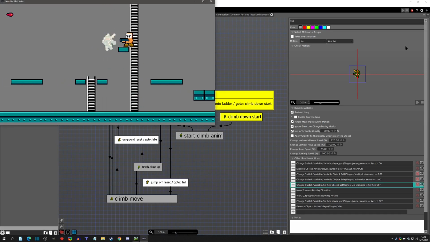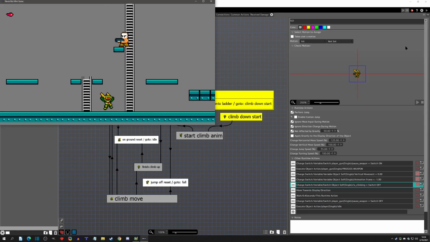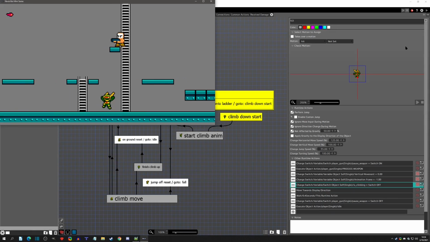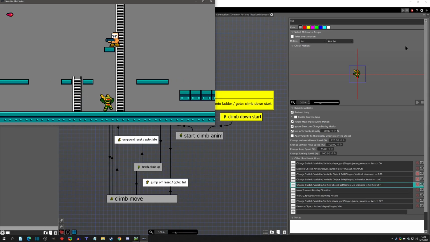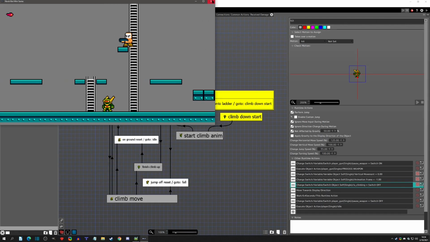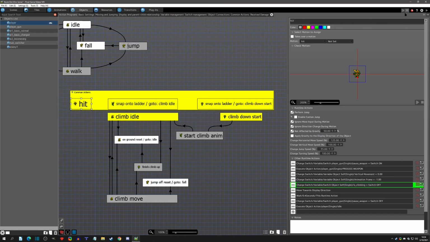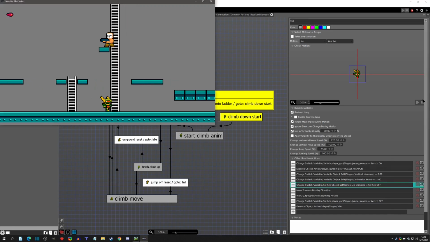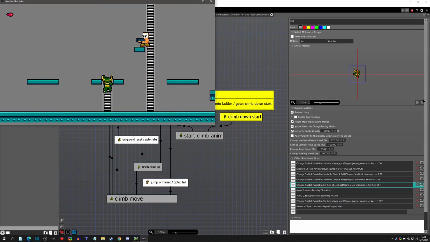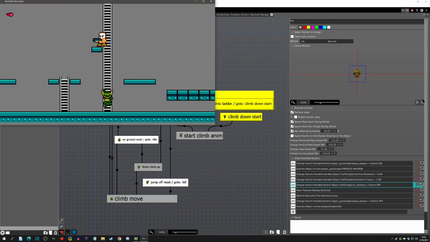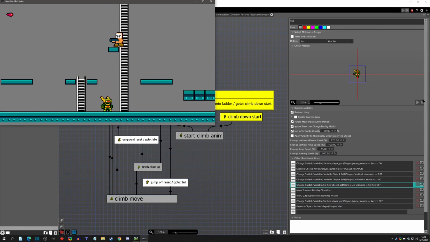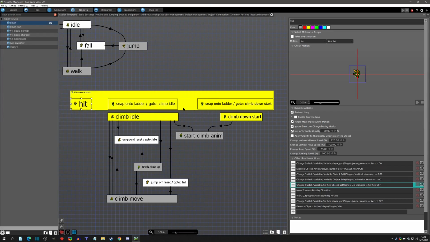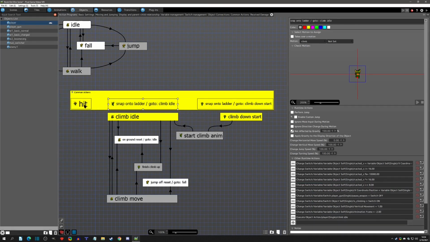I'm climbing the ladder and then I get hit. And now all of a sudden I can do that bounce thing that I was talking about because my vertical movement's not reset to 0. And I can't climb the ladder, because that switch never got turned off. So now I flip these back on, I unskip them, and I get hit. Now I can climb the ladder again and do everything as normal. So you do have to make sure that if you are using these common actions, go-tos, or however you do it, that you are looking out for the other ones, because you don't want them to get pulled in, or if they do get pulled in, you want them to reset the last one.